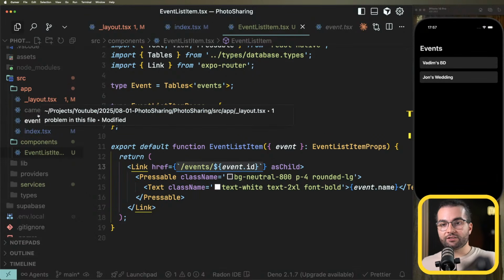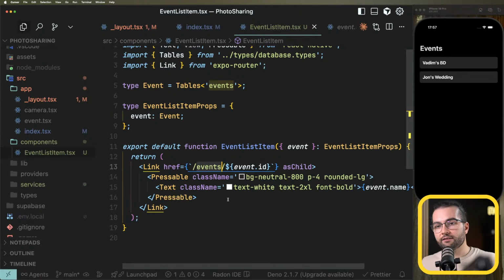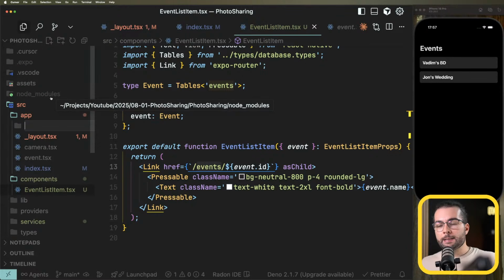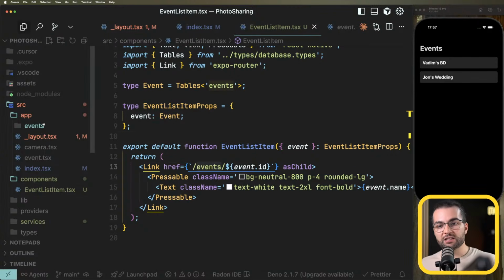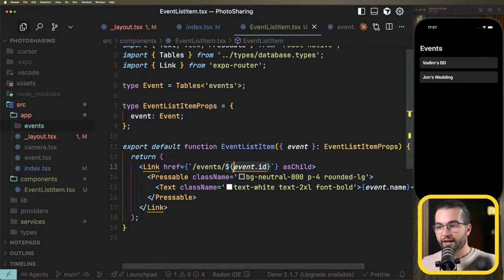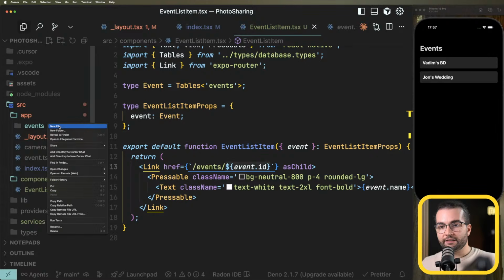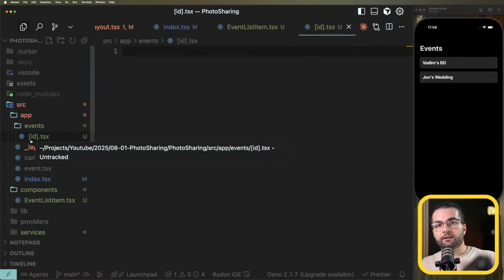Now, let's go ahead and do some changes here on our app structure. We have these events. I'm going to create it as a folder, because events will have details, will have create a new event, it's a group of multiple screens. But now we have this ID. Well, I can create it as a file with the following structure. Between square brackets, I'm going to write ID, and that means that this is a dynamic path parameter.